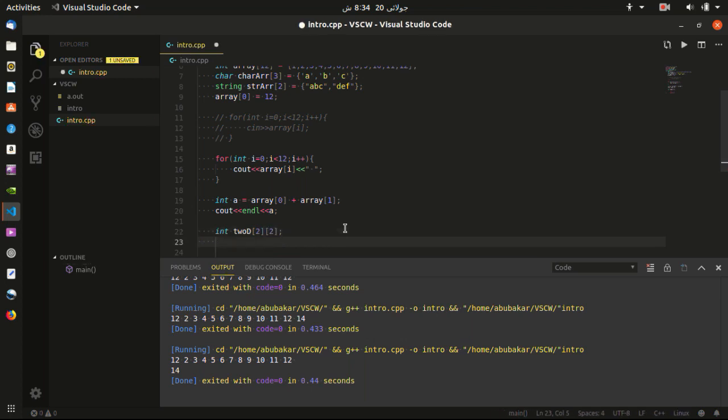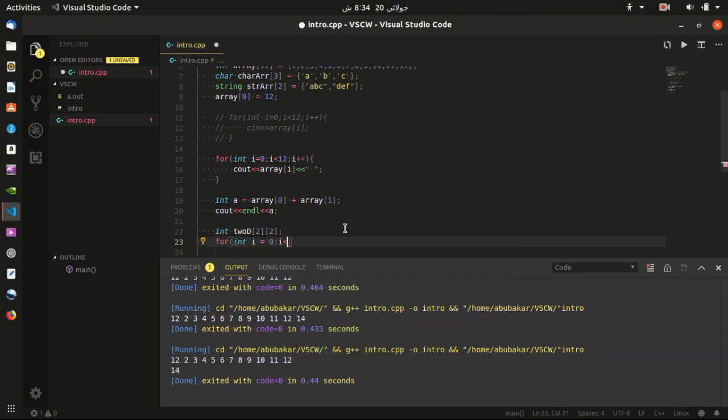And the way you are going to take input in this 2D array, you will have to write 2 for loops, one for the rows and one for the columns.